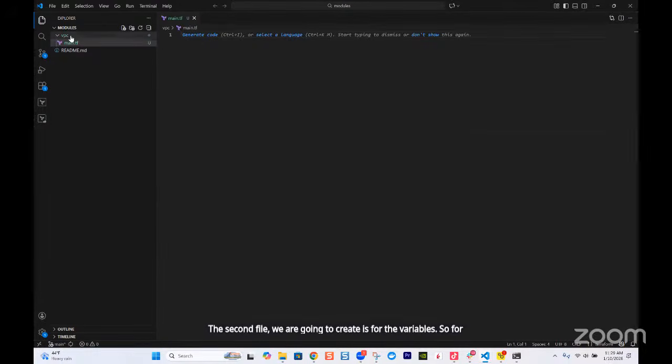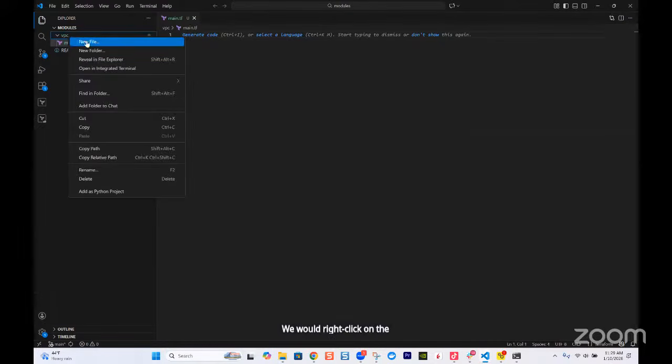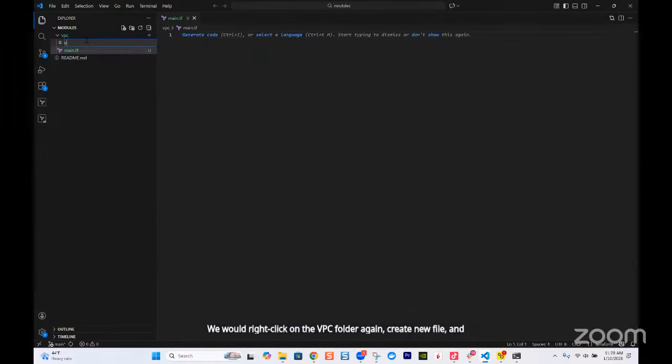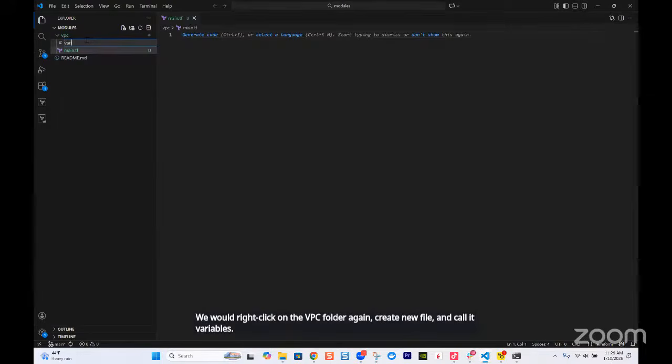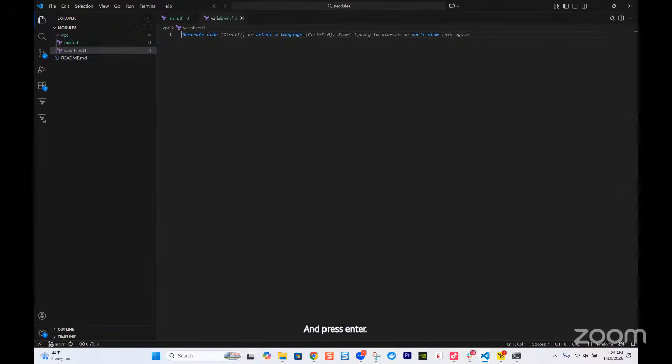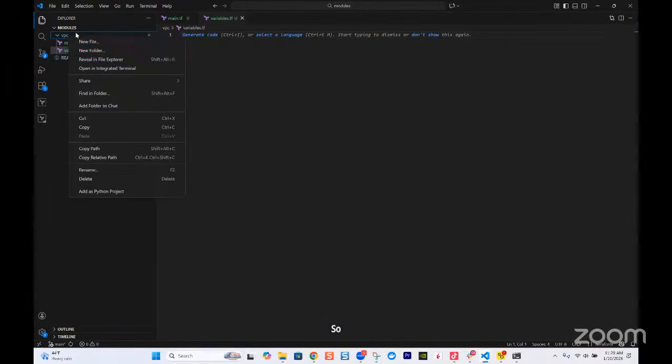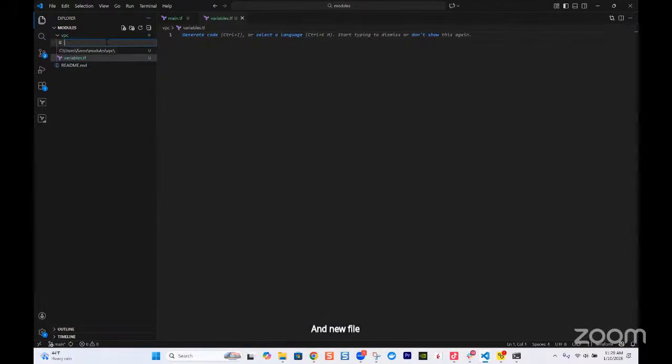So for that one, we would right click on the VPC folder again, create new file and call it variables with an s.tf and press enter. And the third file we will create is outputs.tf. So right click here and new file and call it outputs.tf. Those are the 3 files we need.